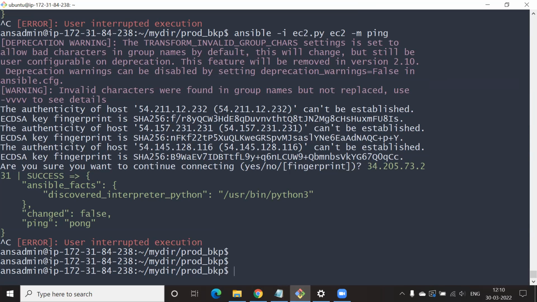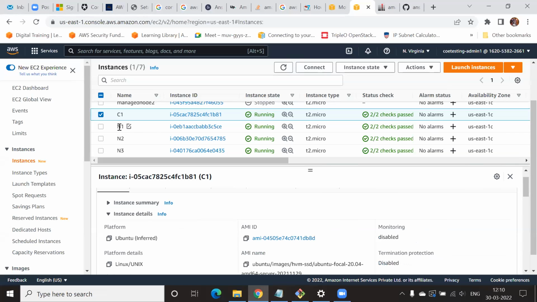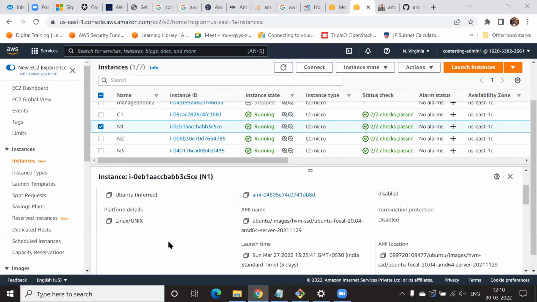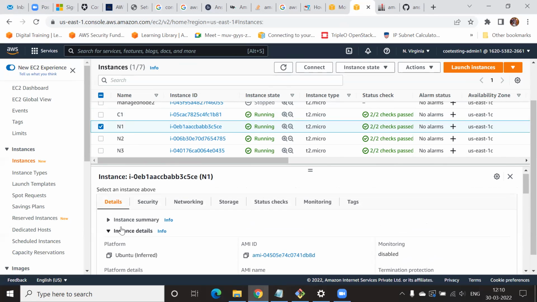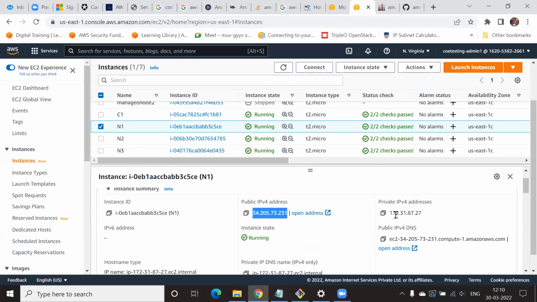Okay, now, if you go back to the browser, for N1, N2, and N3, if you give it some time, actually, at a slightly conceptual level, we should be able to get the N1 and N2 IP address. We were able to get N1, but we're still waiting for N2, right?